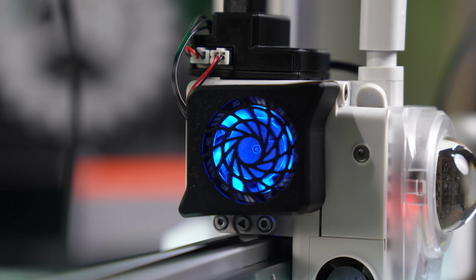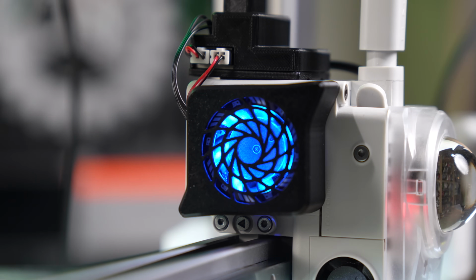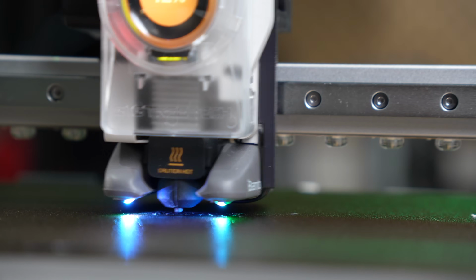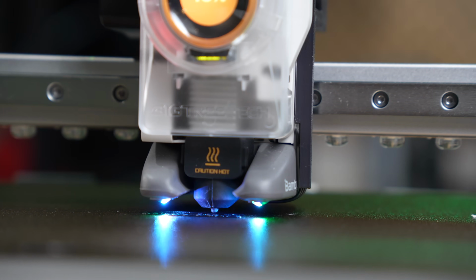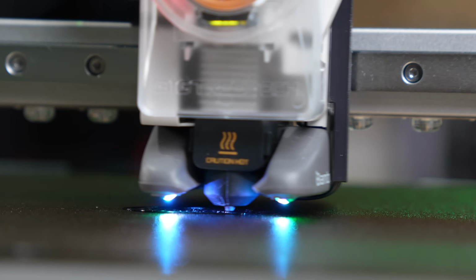Connecting and pairing this is identical to Aura, and once again, you have a number of customizability options. For the fan LEDs, they match the settings from Aura, so you can adjust color, brightness, mode, and a few other behaviors. And for the nozzle LED, you can either set it to be solid white or mirror the settings applied to the fan. For as much as I like the rainbow RGB LEDs, I opted to leave the nozzle LEDs as white because I feel like it just does a better job of lighting up the immediate area that it's printing in.